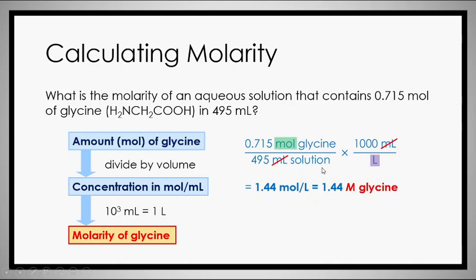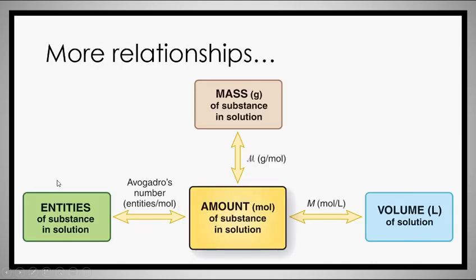But once you have the molarity, the scheme you've seen a couple times already is just going to keep growing and growing. Back in chapter 2 or 3, we discussed how to go from moles of a substance to entities, whether atoms or molecules, using Avogadro's number. We also know how to go from moles to mass by using the molar mass. So all I'm really doing here is just giving you another conversion to the almighty powerful mole.